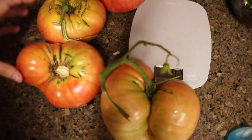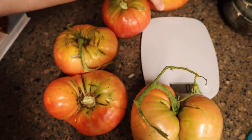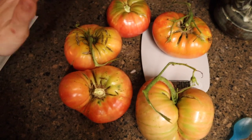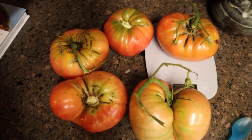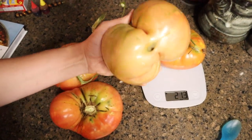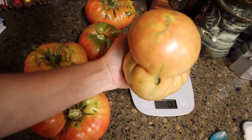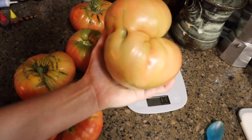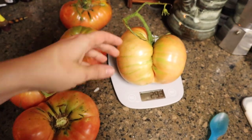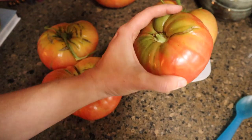All of these crazy, massive tomatoes were actually from Climbing Triple Crop plants. In case there was any curiosity about whether you should be growing this tomato plant, this is your answer. These are from different plants in the garden. Those are some big tomatoes. The really big one is actually underripe, as you can see — but being so fused and fasciated, I went ahead and picked it because it was very likely going to split. These are more like what they're supposed to look like. Obviously this is a really ripe one since it did split.